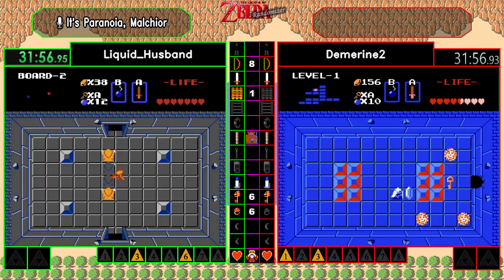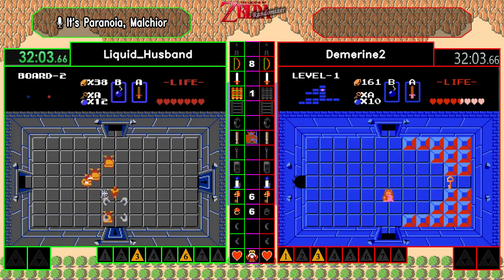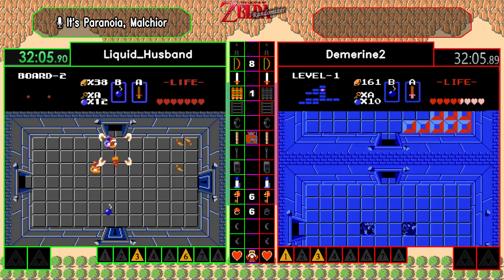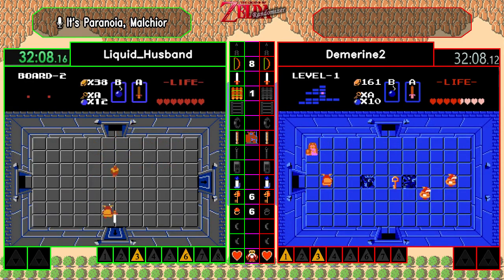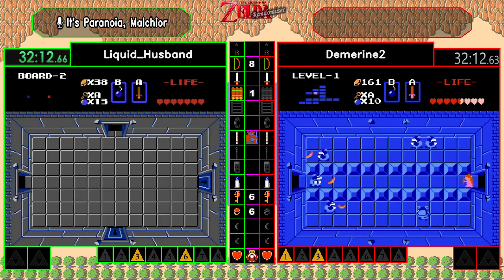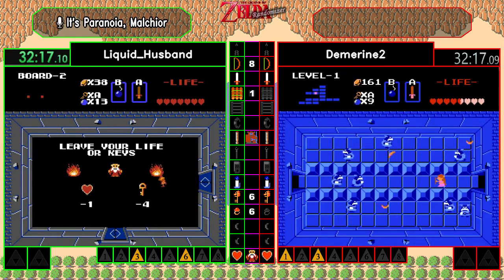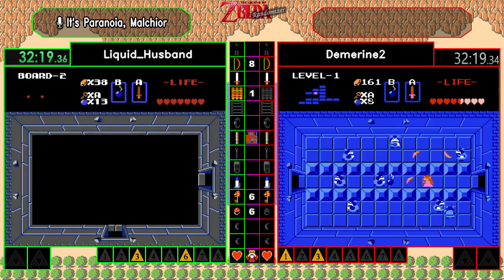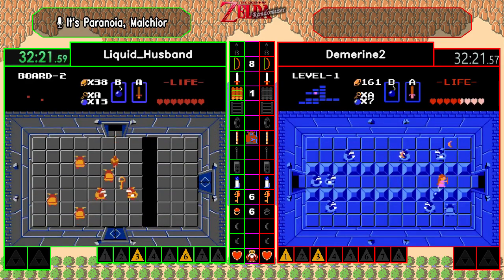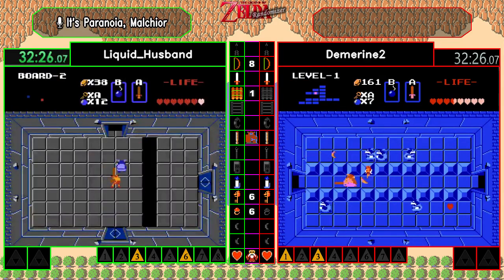You know, it would be so amazing if Liquid Husband found silvers pretty early, having had that bow. Demerine is flying through 1 now, looking for 1 more item. And this is a possible floor drop room. As much as you might not want to consider it. Ooh, that fairy is very good.